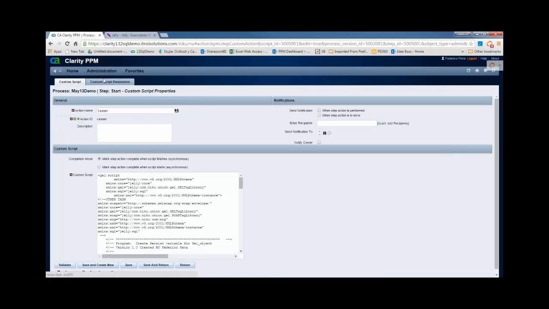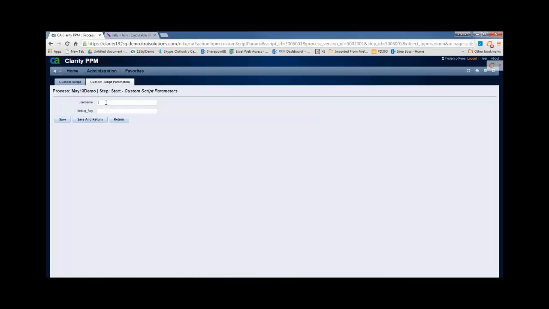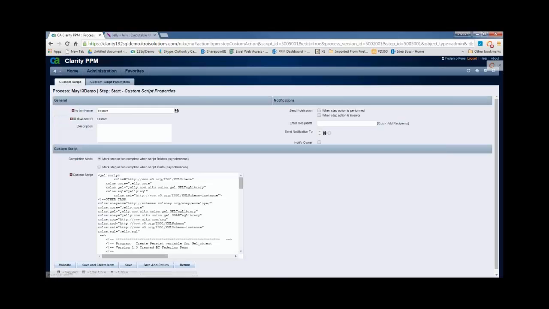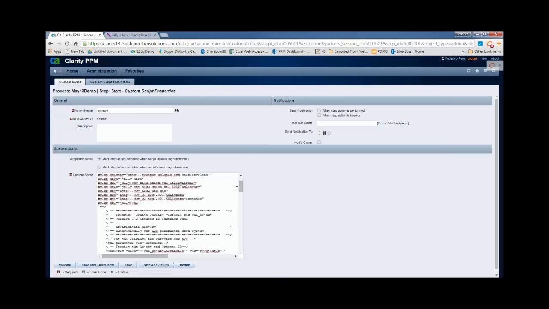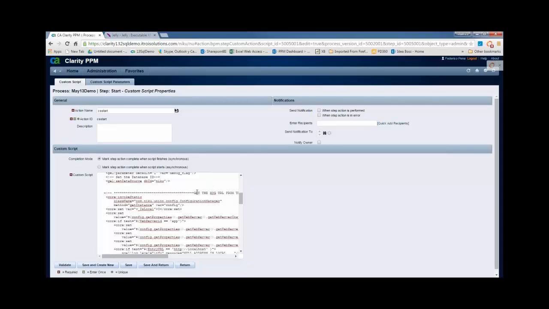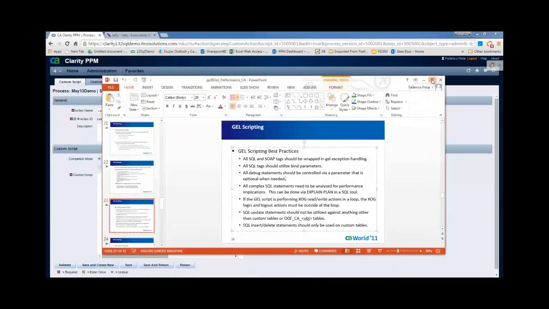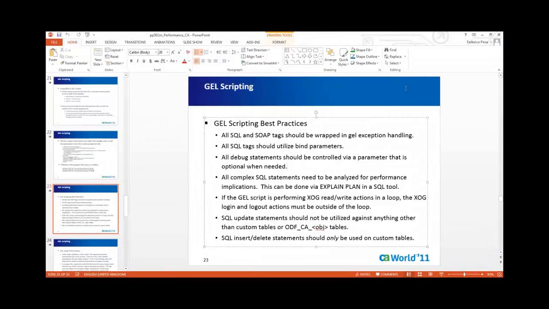So the custom script parameters, like I said, are very handy because these are the only values that you're able to change inside of a validated active process without having to put it on hold to make modifications and revalidate it. Pretty handy information, because you can't make changes to anything else inside of a script without having to revalidate it. So the logging piece is critical, and I can provide some additional examples on how to delete some data from the BPM errors table as well.